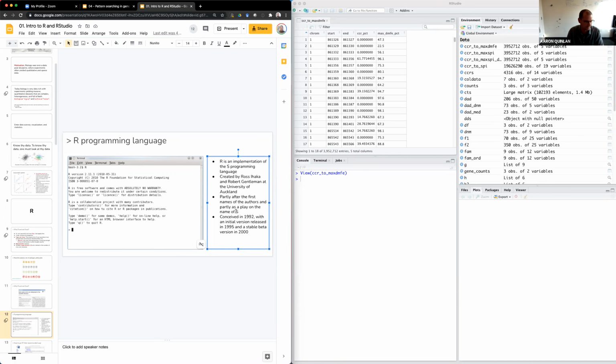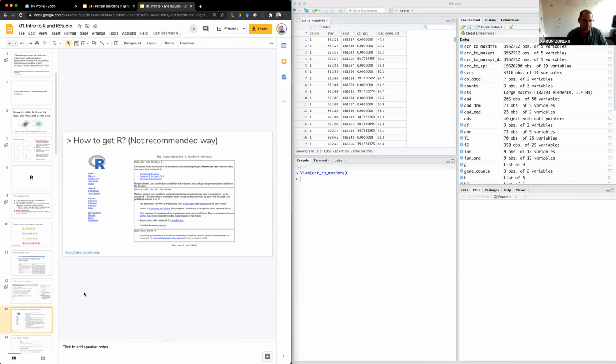The name for R came because it's a play on a predecessor called S, which maybe S was for statistics, and why they didn't choose T instead of R, because T comes after S, I don't really know. But R is the name of the language, and now there's this played-out cliche of often naming packages for R, like tidyr and limmaR, and playing on the R at the end and capitalizing it.